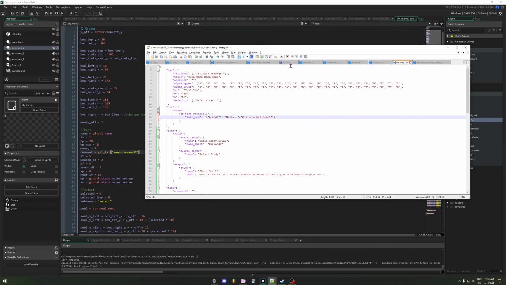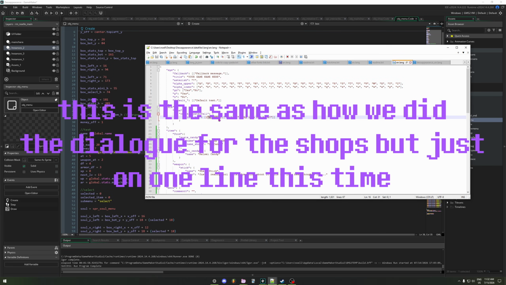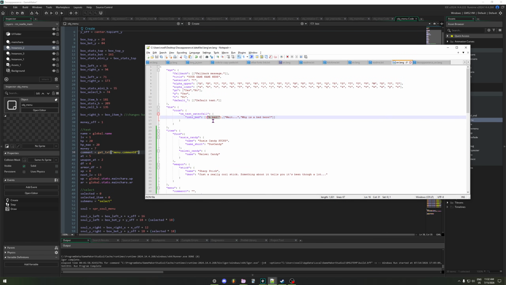So basically, in our rooms, we're gonna have the ID, like we have interact bed. And then for each set of dialogue we want, first we need our string here, and this will just be one line of text. If we want, we can have multiple lines per page by adding a comma after that string and adding something like wow.